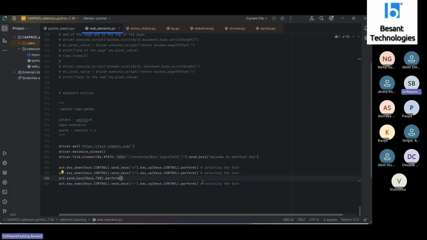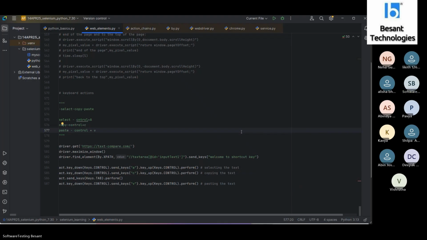After that we are pasting the value over there. So these are the shortcut keys we can use for selecting the text, then copying the text, then finally pasting the text.